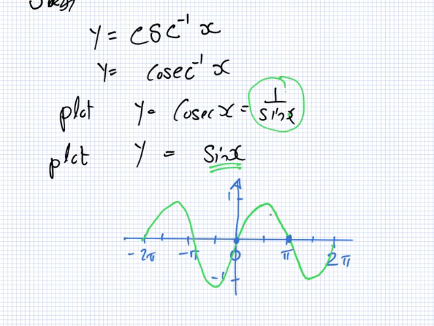But then also, what happens when sine x is 1? What is 1 over sine x? Well, what's 1 over 1? It's 1. So actually, you see this point here, and this point here, they're the same for sine x and 1 over sine x. And these ones break to infinity. So this will shoot off to infinity, this will shoot off to infinity, here, this will shoot off to infinity, and this will shoot off to infinity, so it'll look like this.